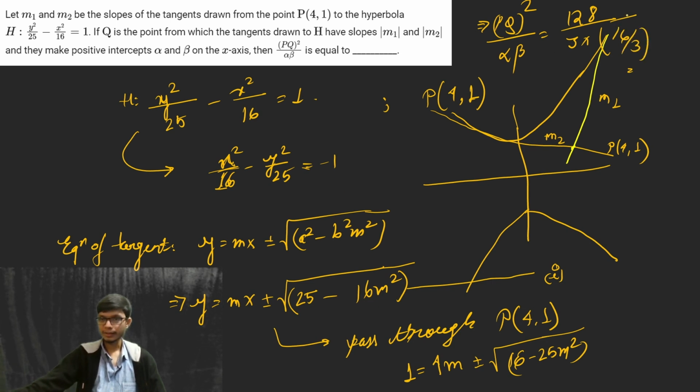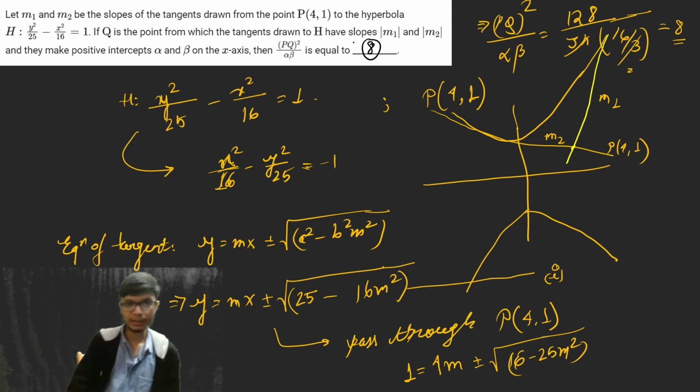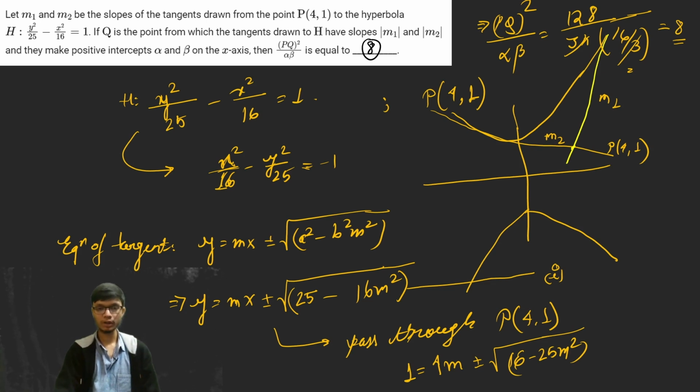from here 16 by 3, and if you cancel 3 and 3, this will be 16 times, and if you see, 16 8s are 128. That means the result of the numerical type problem is basically equal to 8. So the result will be equal to 8. I hope this particular problem is clear. All right, so this is a pretty simple problem on the numerical type.